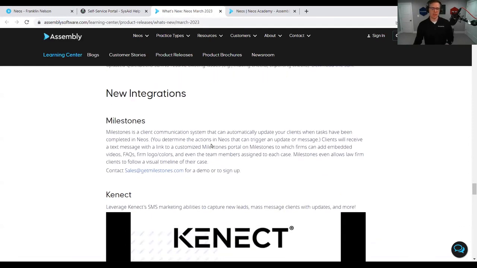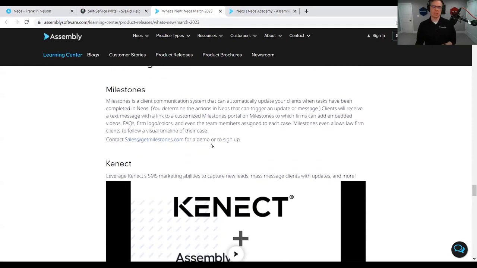New integrations. Okay, so I'm not going to go too in-depth with these, but we've got two new integrations, Milestone and Connect. And the integration list continues to grow and grow and grow. So there is a video demo for Connect on here. Both of these have to do with communication, client communication, some text messaging, some automation, some interesting stuff in that area. But come here to this page to check it out, or reach out to our sales team.